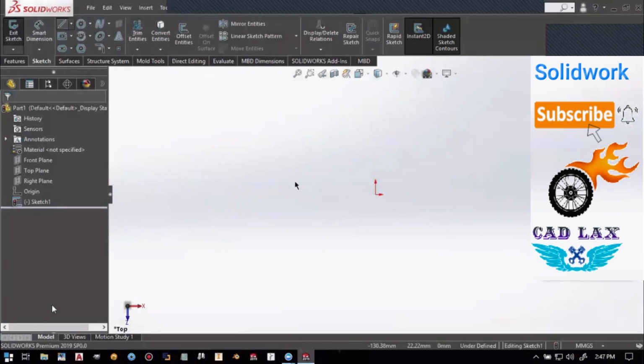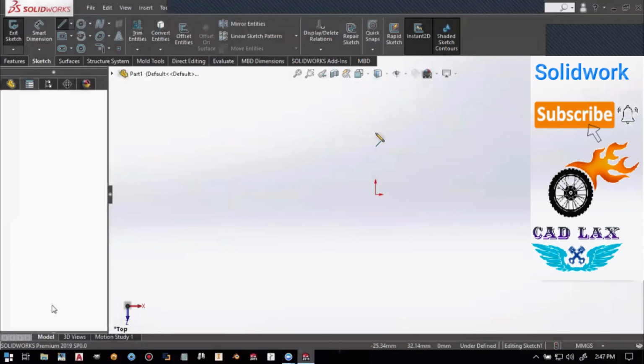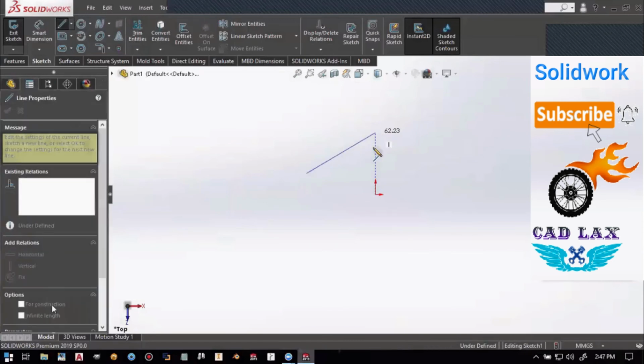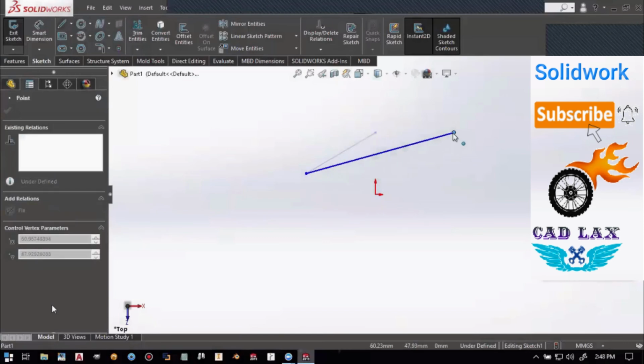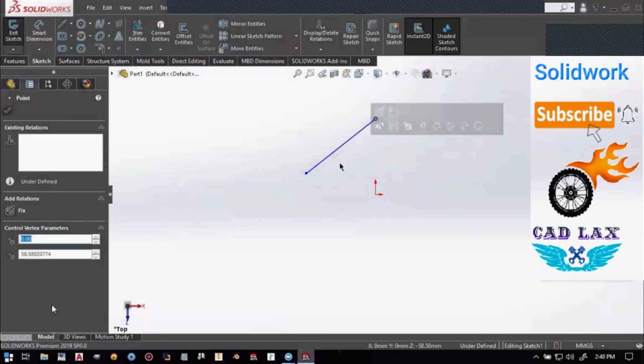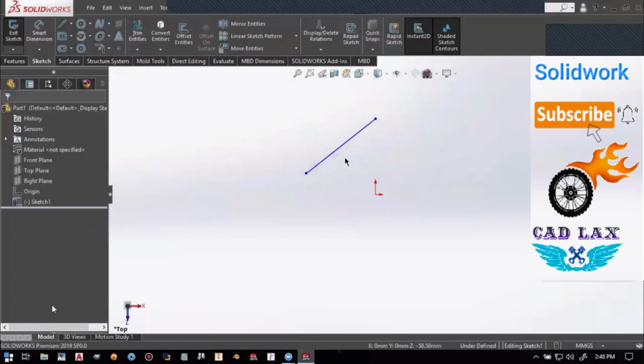So again I am creating a line. Now you can see, if I click on this point or hold the left mouse button, you can stretch this line and rotate this line. So this line is not defined anymore. First of all we have to define geometrical constraints.